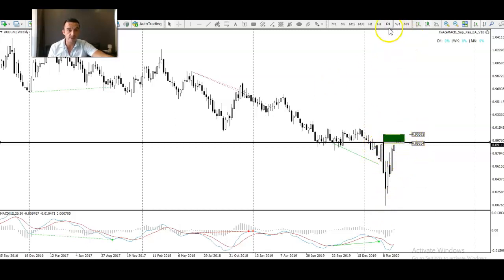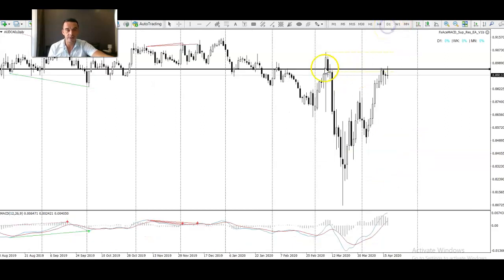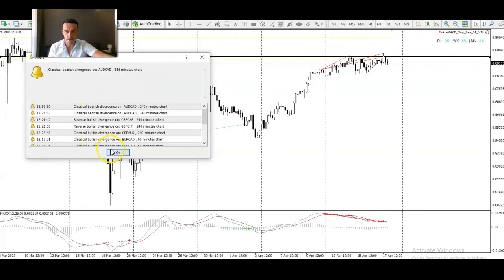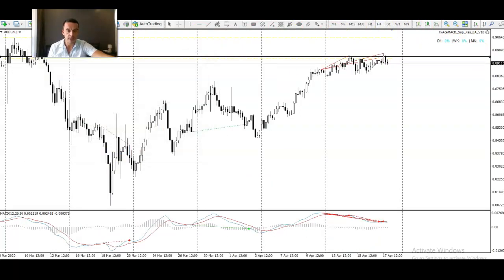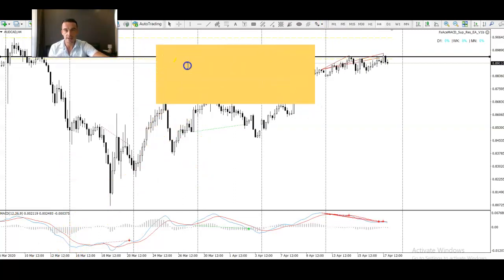I thought this was one of my trades last week. It kind of sat around the area all last week, so I'm expecting this to drop this week. If you don't want to take the divergence signal, which has already happened, I've got my EA programmed so it'll enter automatically for me with the MACD SR indicator, so it's all set. But if you want to enter this trade manually, what I'm looking to enter this at is 0.89. So I'm looking to sell.